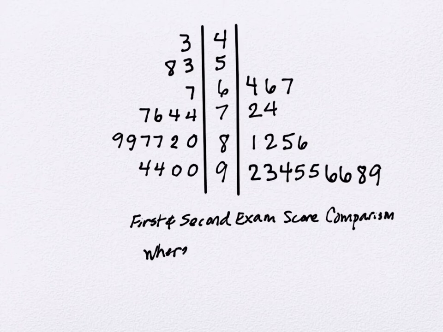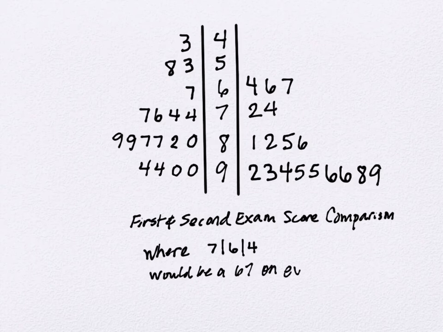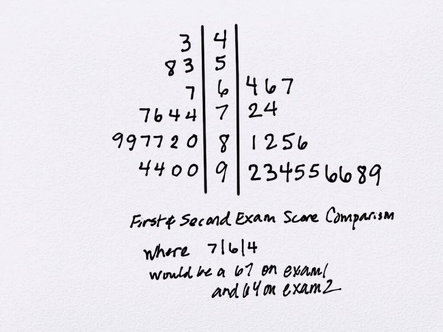And again, we need to have some kind of a scale. So we'll do that same. Let's take one where it has something on both sides. How about I do the 60s column, where it looks like this. So we'll do it just like that, since I have 3 values. Where this, whoops, changed red, would be a 67 on exam 1 and 64 on exam 2. Does that make sense? Okay.